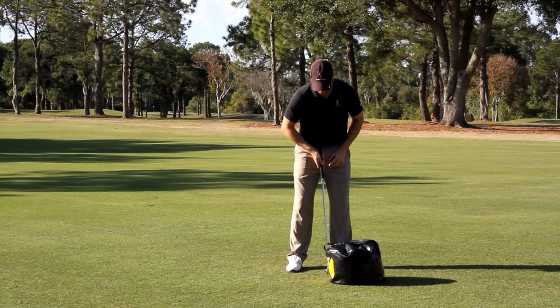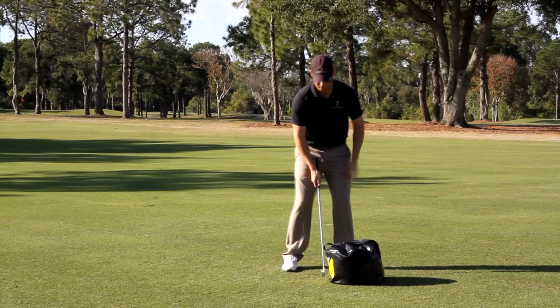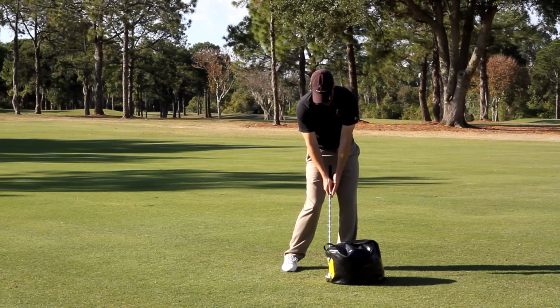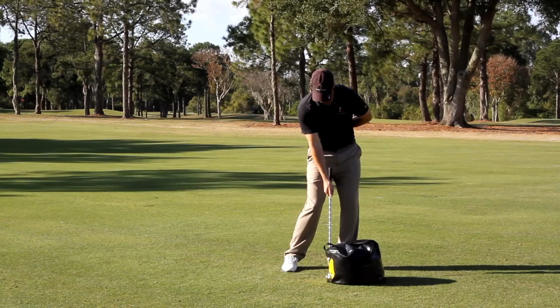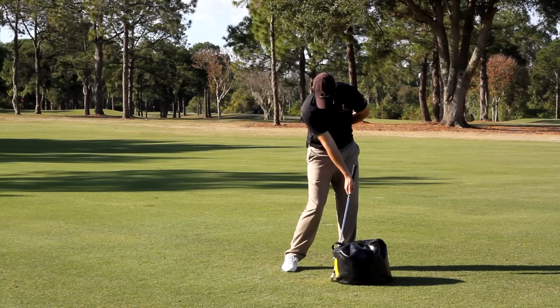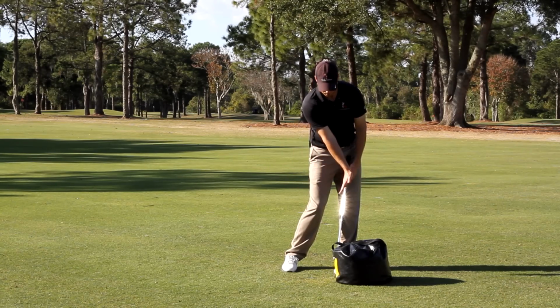So I'm going to set up the back of this impact bag where the ball would be at impact here. And then I'm going to do the same thing with my body. I'm going to have my weight on my left side, hips a little bit open, shoulders square to impact. I'm going to put my left arm behind my body here, and then work on that same motion where I'm just going to let this club fall down into that impact bag. And I'm working on having this forward shaft lean and having my right arm work across my body.